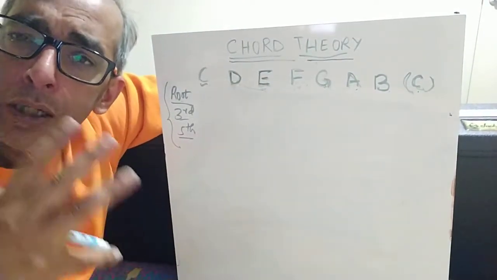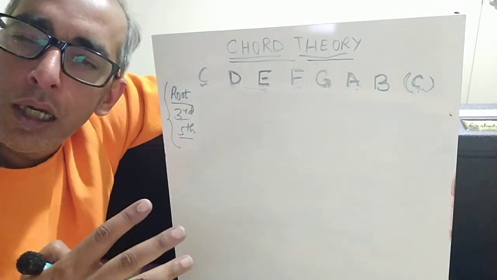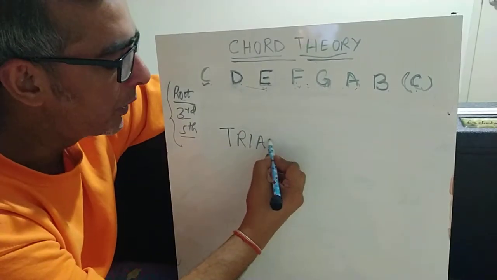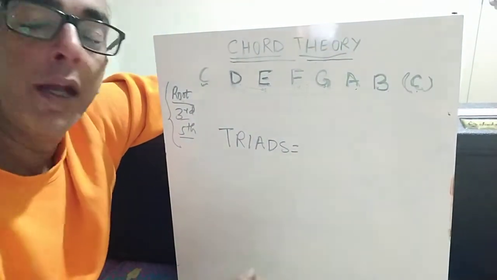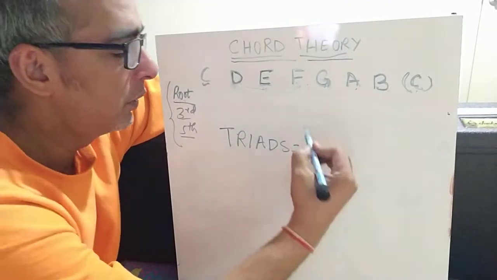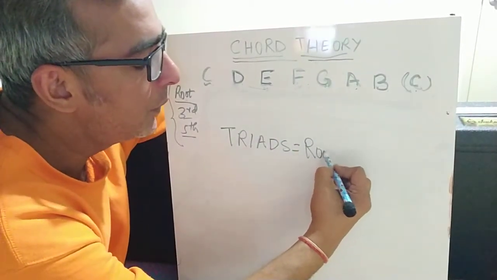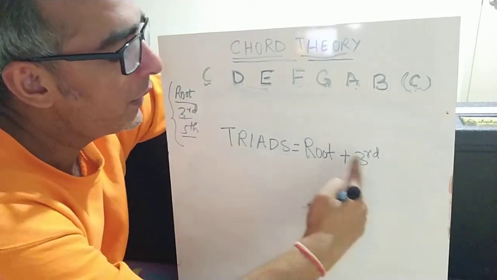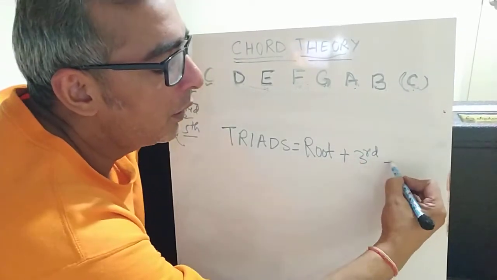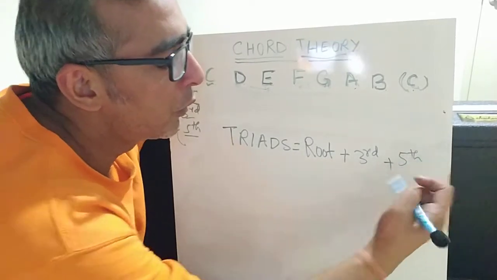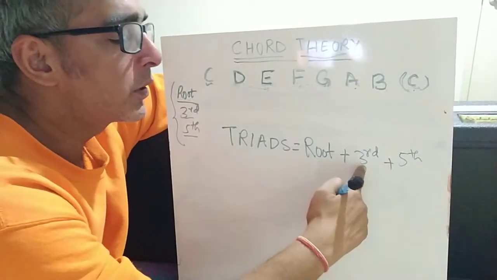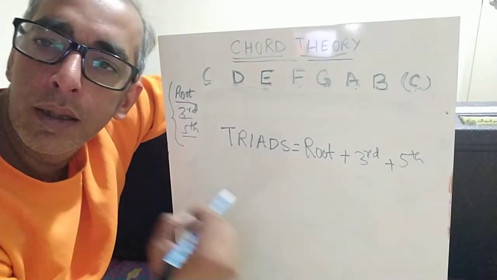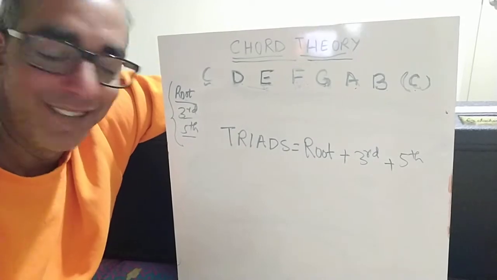Alright? Minimum 3 notes हमको बजाने होते हैं एक chord के लिए, and which is called triads. Triads का मतलब होता है 3 notes. And what are those 3 notes? The 3 notes are the root note, the third note from the root, alright, third from the root, and the fifth note from the root again. So root plus third plus fifth अगर हम बजाते हैं साथ में, then we are playing that particular chord. Alright? Great.